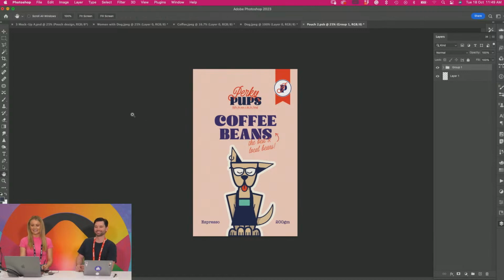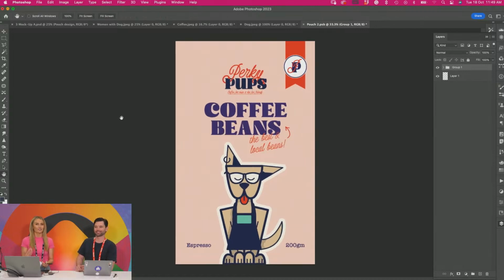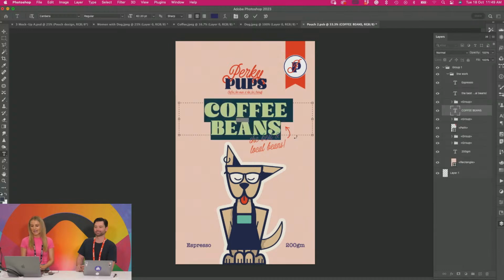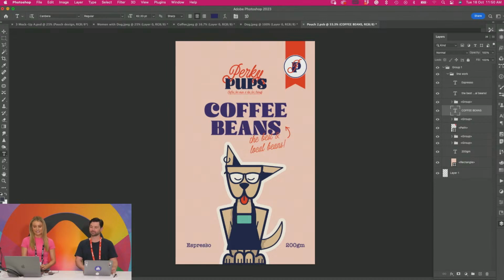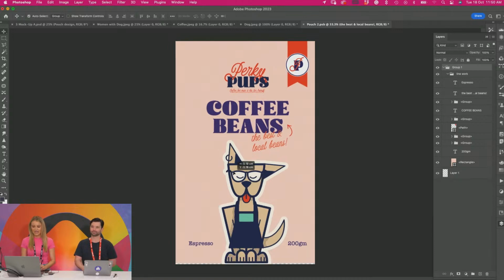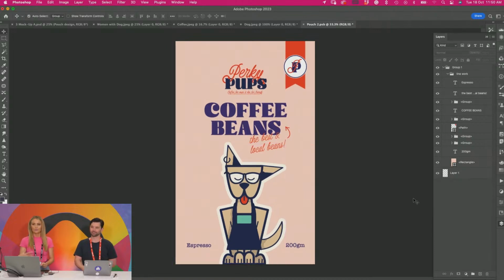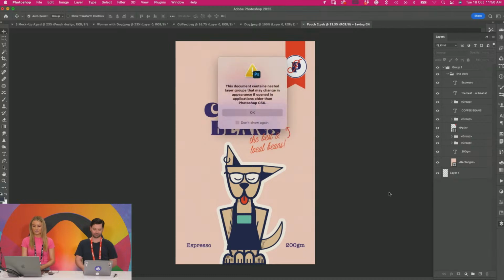Okay, so this is the cool part in Photoshop. We've got our artwork here that we've just copied and pasted over. Now this type is still editable, which was not something that they had before. Which is a really cool feature. Everything is still editable, so we can go in. Obviously now these vectors are pixels, so you can't adjust them as easily, but I think this will be a game changer for mockups and just using Photoshop as well. So it's a really cool feature. All right, so let's pop that into my mockup.